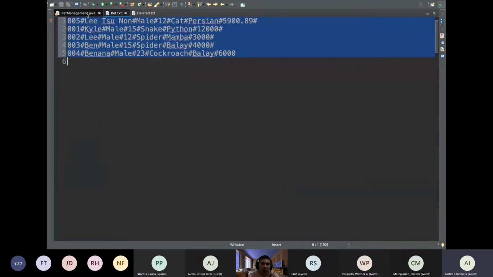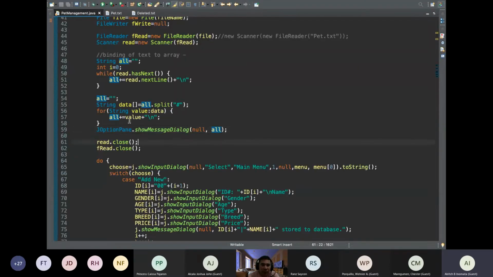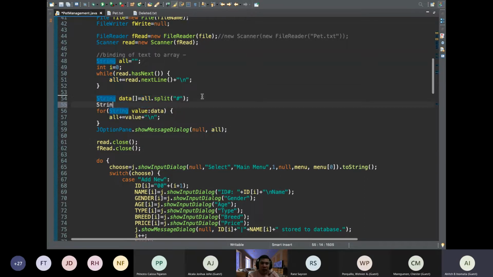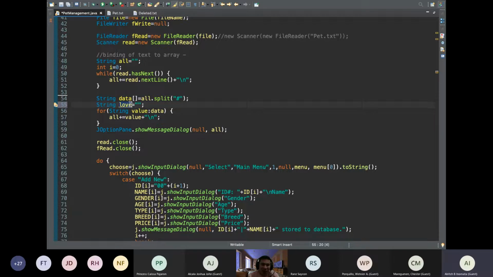Wala isulod. Ay, kasi ang all, no, nawala na isulod. Wait, another string, love na lang. Okay.